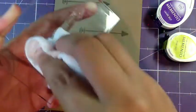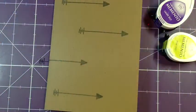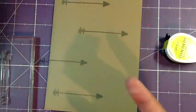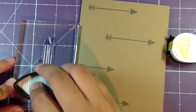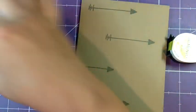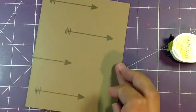I'm going to wipe my stamp off with a baby wipe. Let it dry a little bit. Stamp it off onto another piece of paper just to kind of dry it off. And now we're going to come in with the grape jelly. I'm going to wait and experiment with the Pear Tart last. I'm going to just wipe that off right there. That was my gray from before.